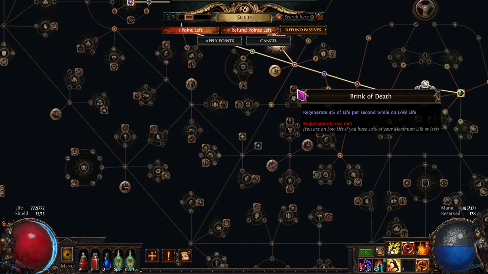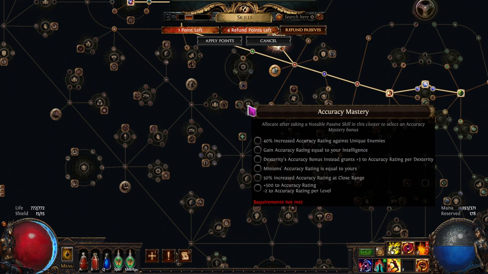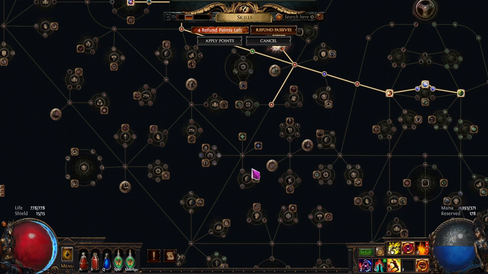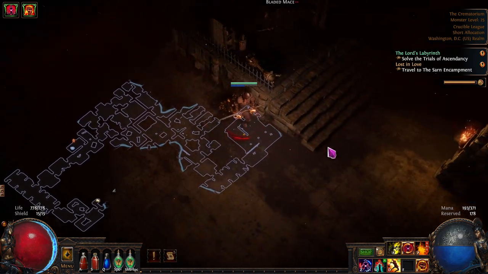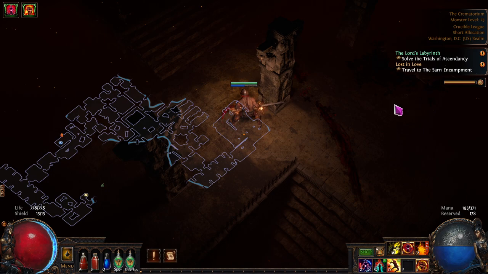Ah, break of death regen. No, not that one. Here's the accuracy one that we need as well, once we get the ascendancy for it. And increased accuracy against uniques, which is more damage as well. We're going this way. We're just going to go after this, then we're going to work through here and into there. I think we're going to be turning this into a cyclone build, because I really do like cyclone. And I think we can get out of here now and go back to town.